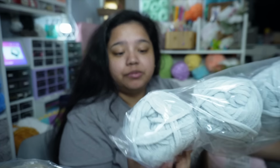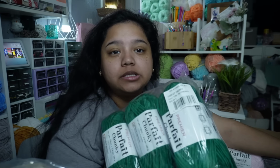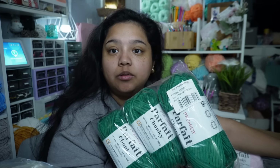But then we ended up getting pale gray because of my Gideon the Gorilla. I'm gonna have to take photos of it and make more of them. So I need the gray. I love this green from Premier. Hobie also has like 2 greens that I'm dying to see in person because they look beautiful online. So yeah. Then we have this one. It's an emerald. Then we have this teddy bear one.